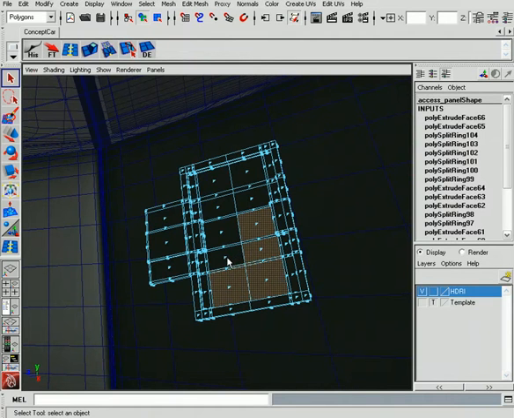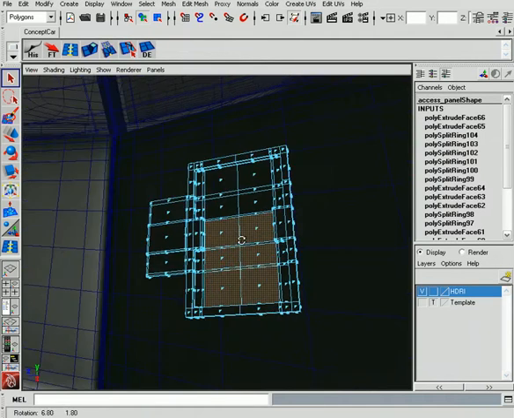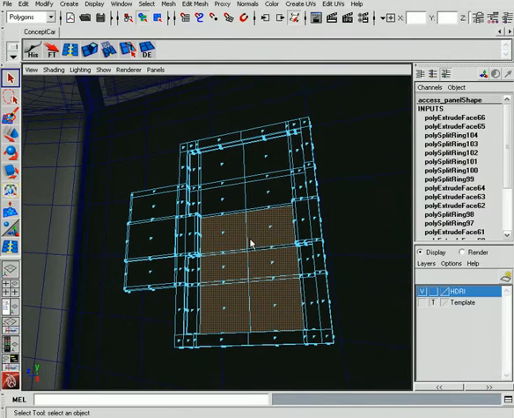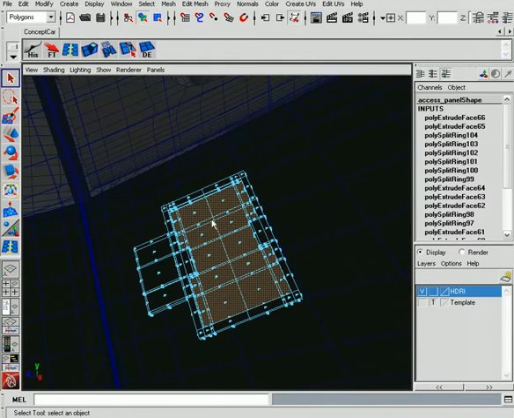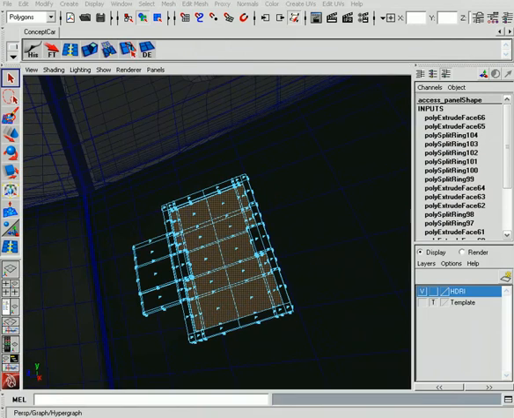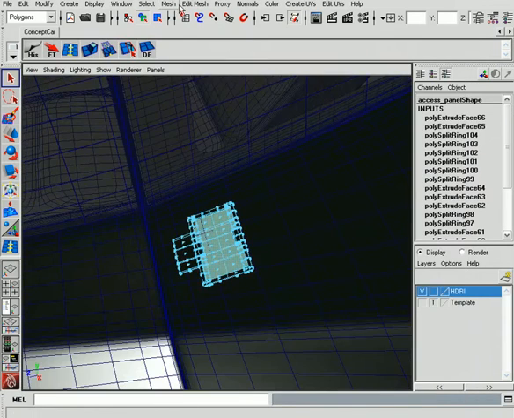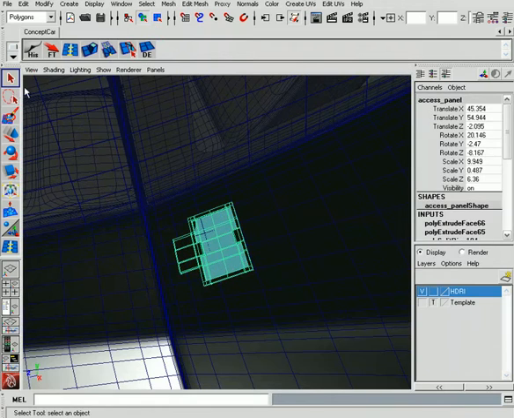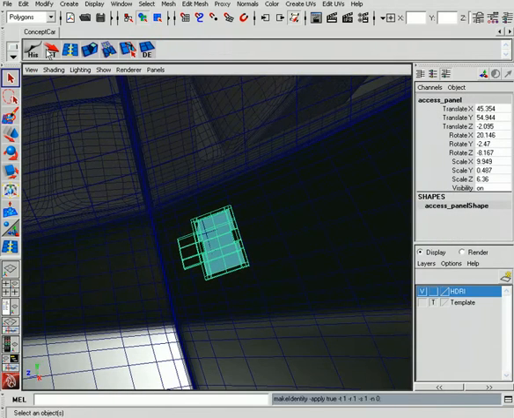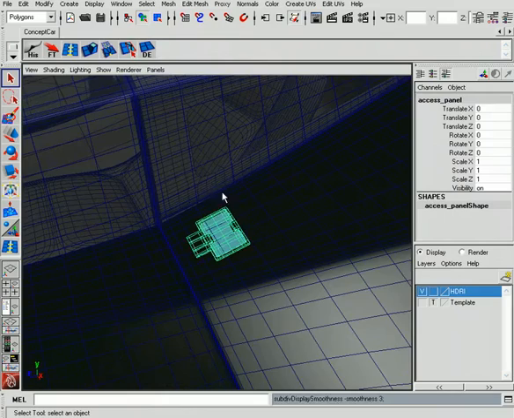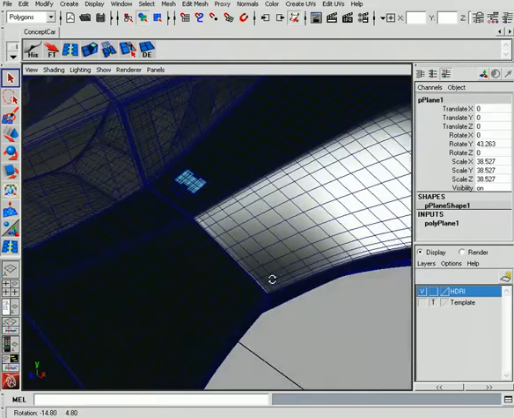Okay, and then all we need to do is select those faces in particular. So go ahead and select those. Let me pause while I select all of these little faces. Alright, so now I've got those selected. I'll go ahead and assign that panel color, and delete the history and freeze those transforms. It gives us a neat little panel there that kind of gives it a little glowing look.